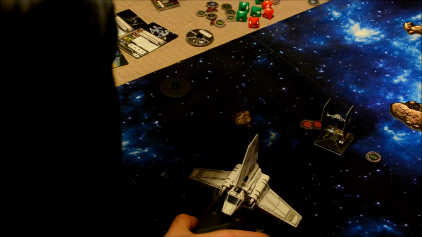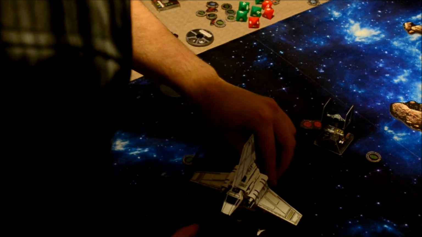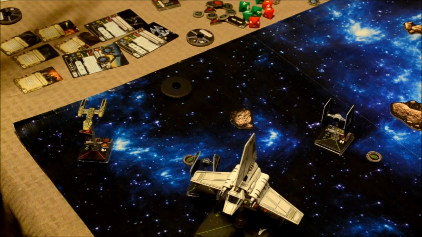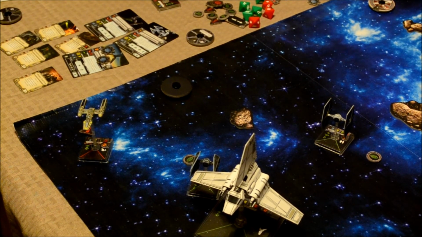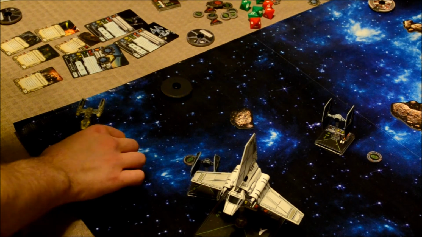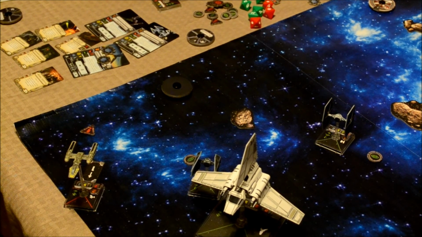Wait. Ooh, hit. Oh, hold on. All right, so yeah, I bumped the TIE Interceptor. So I remove the ion, but I don't get to take any sort of action with that. 1 straight. Where's that 1 straight token? 1 straight, seriously? Do I go off? Yeah, you're off the table. All right, so that concludes the game.